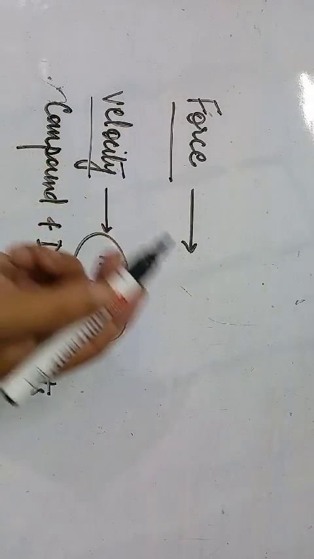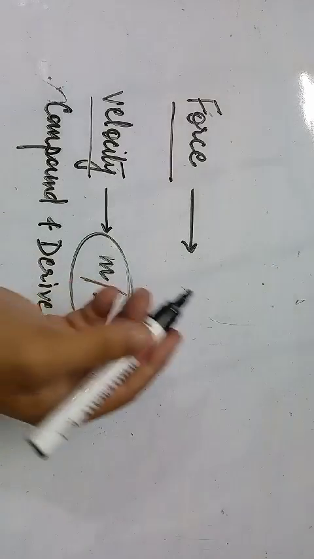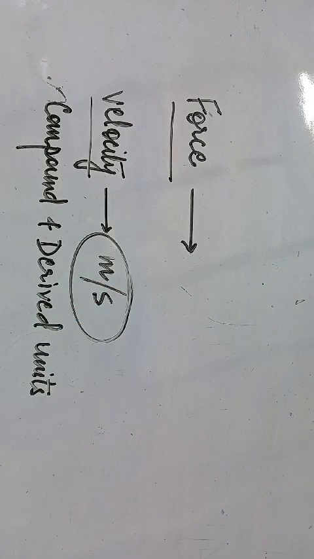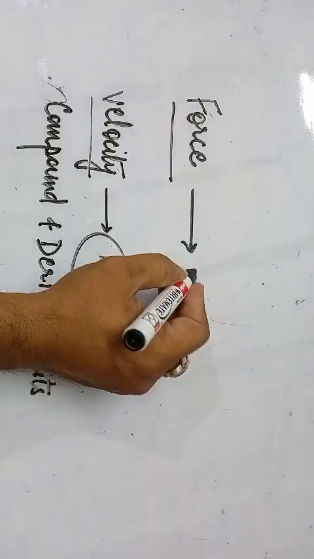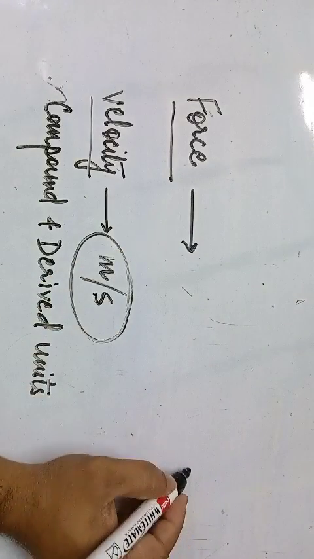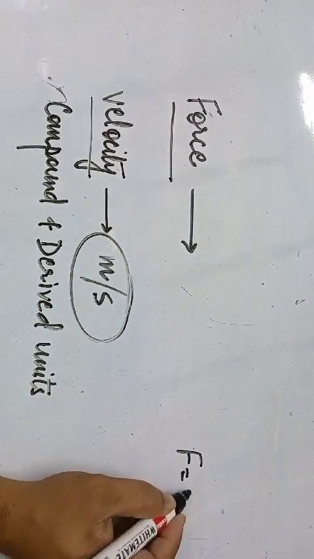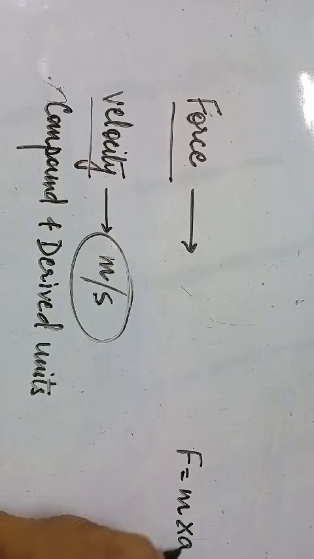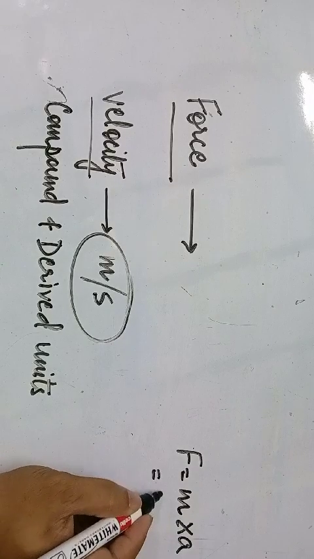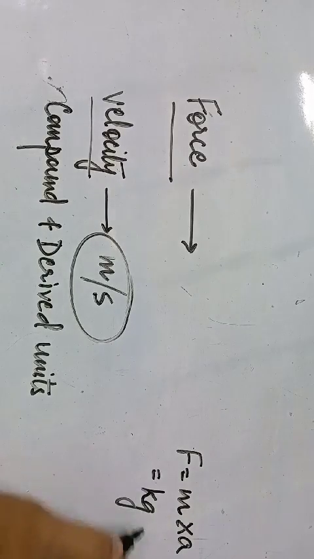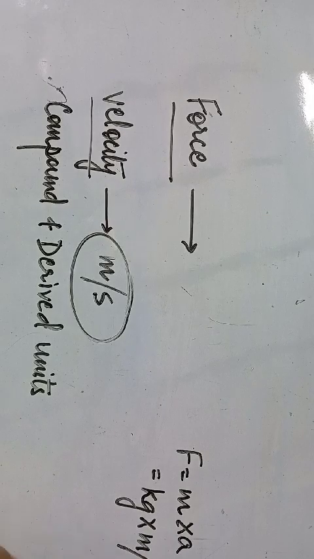Okay, so what is the unit of force? Let's say, for example, if we don't really know the unit of force, let's say that force is the formula on the right hand side. I'm going to write the formula for force: force is mass into acceleration. Mass is expressed in kgs and acceleration is expressed in meter per second square.